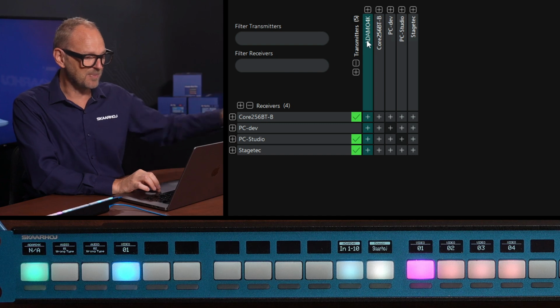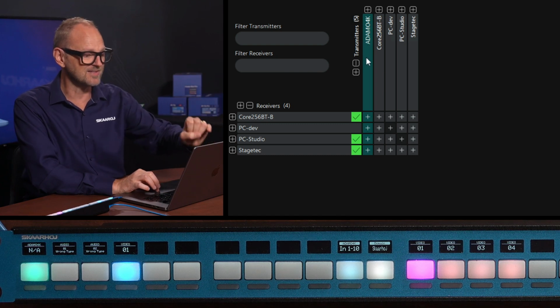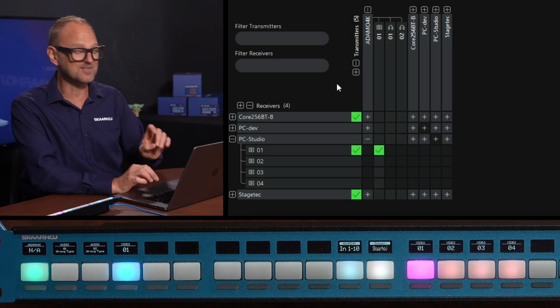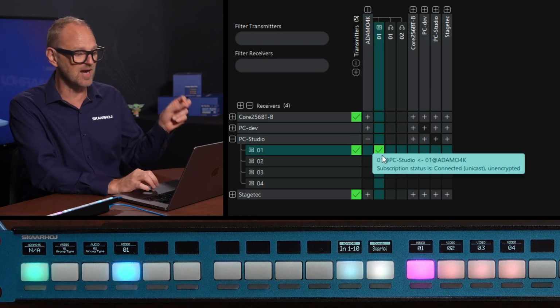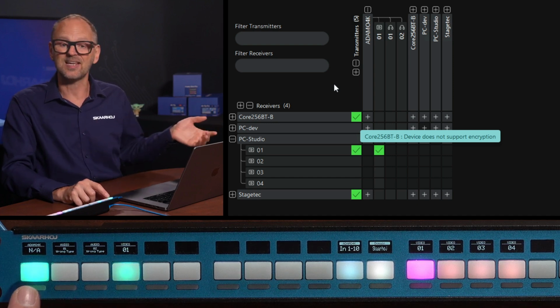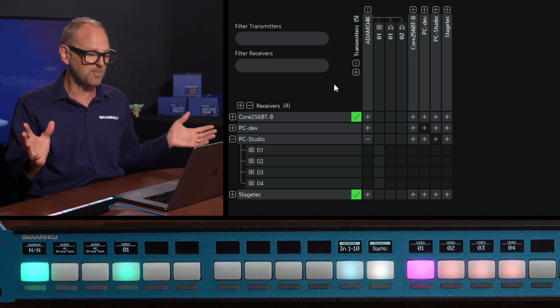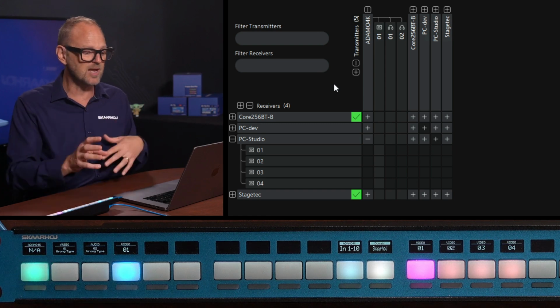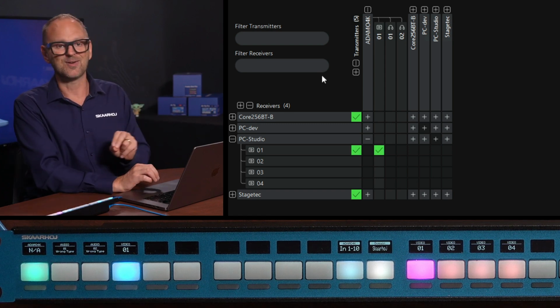And it happens in the Dante controller. We find the Adamo camera, the PC studio, in that cross point. We press the plus icon, and that green checkbox you see right there indicates the route that we set on the panel. So for instance, if I route nothing, you'll see this cross point is disappearing. And if I press the source again, you'll see it's reappearing in the Dante controller.